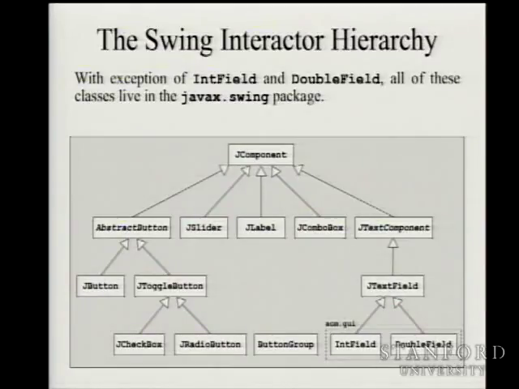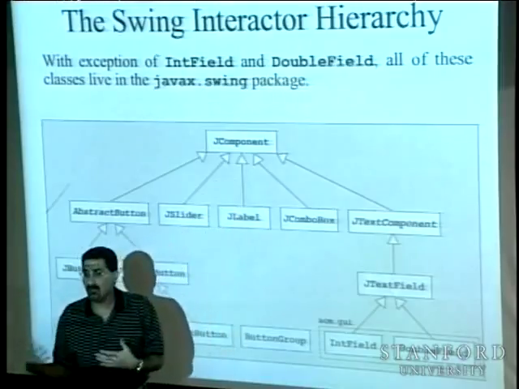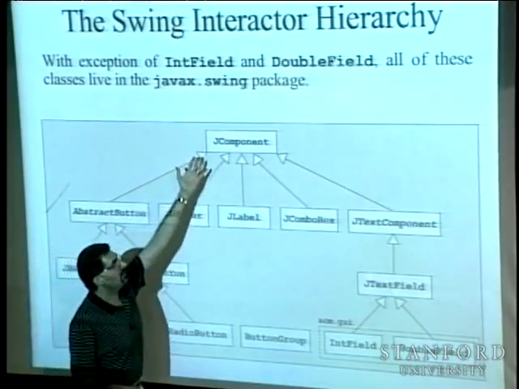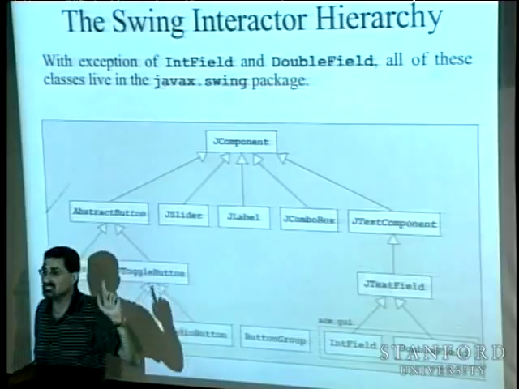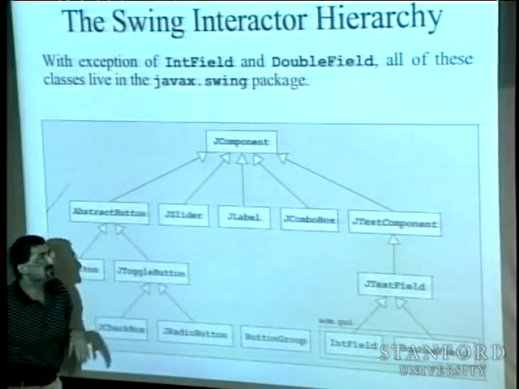So in the Java world, this is in javax.swing. All interactors, in some sense, at the end of the day, are what we refer to as JComponents. JComponent is kind of the basic, generic thing that all interactors are. It's kind of like when you think about the graphics library. All the elements in the graphics library, like a GOval or a GRect or a GLabel, are all GObjects at the end of the day. Same kind of way to think about it with interactors. At the end of the day, all the interactors are JComponents. Notice this is a J instead of a G, because we refer to these as Java objects in some sense, so they all start with a J, and that's just the naming scheme in Java.